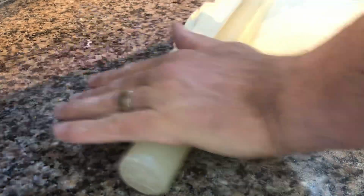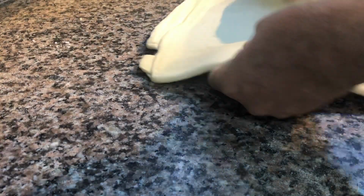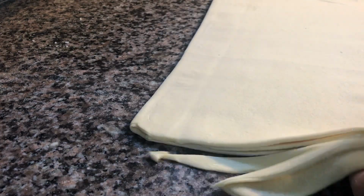Now you don't have to put the sugar in, but I like to put a little bit of sugar in it. It just makes the cruffins nice and caramelised when they bake. I'm almost down to about 6 mils there. Just going to square off the pastry. What I'll do is I'm just going to use the knife and trim those edges down.